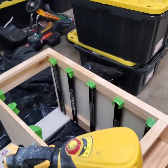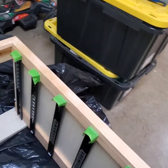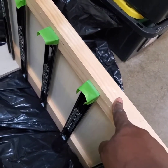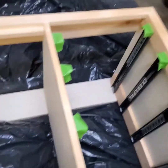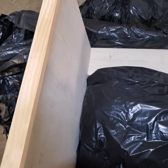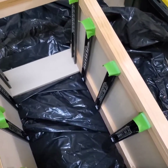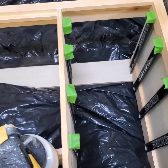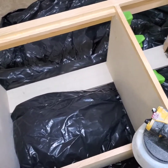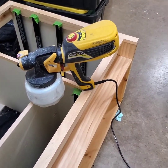I could take these out and reinstall them, but in actuality, all that's going to be visible really is just this part. So I'm just going to paint a little bit in here around the edges. I'll paint the entire inside of this here, because a lot more of that will be visible, but I'm not concerned about the drawers, because you will not be able to see back there. No use wasting the time and the paint trying to get it all painted. It'll never be visible unless you're taking the drawers out. At that point, you really don't care. So I'm about to get it done.